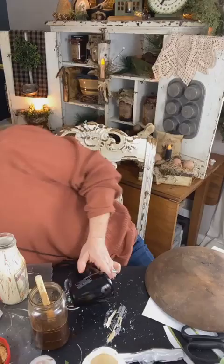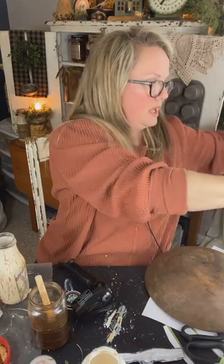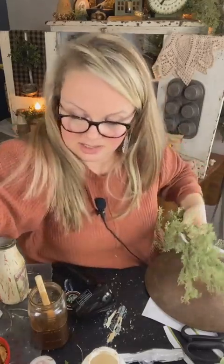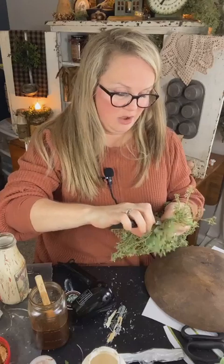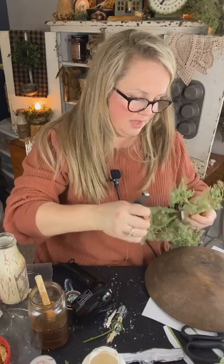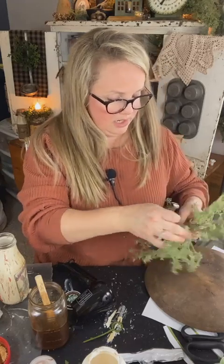Let's get the greenery. This is the greenery that I like to use. It's from Hobby Lobby. It actually comes in the form of a garland, but I like it because it has a little bit of a more rustic tint to it. So that's what we're using. And it's actually on sale this week. So if you need to get some, go stock up. I usually like to grab one every now and then. I use these all around my house in different areas.